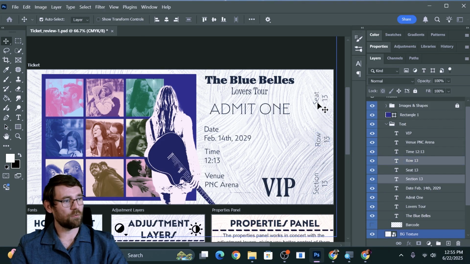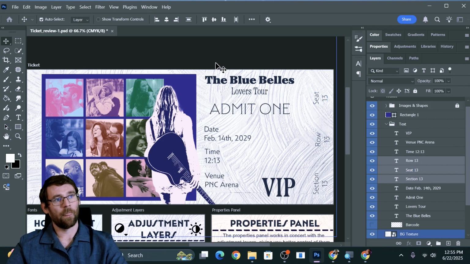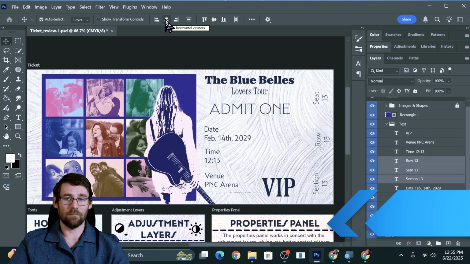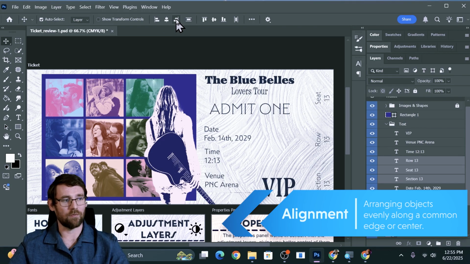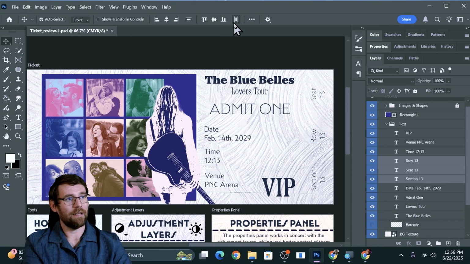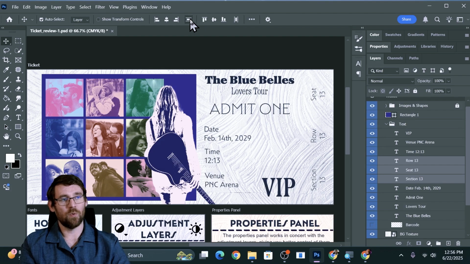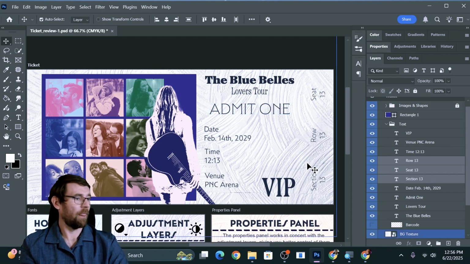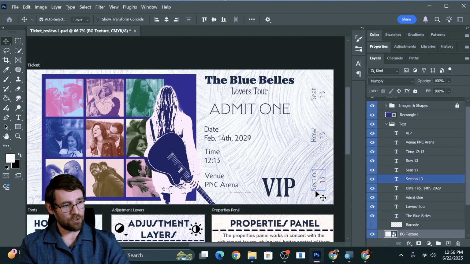I'm going to grab all three of these pieces of text. And I'm going to come up here to centrally align them, or left or right. It doesn't really matter for this because it's going to line them all up the same way. I'll make sure they're kind of in the middle here a little bit. And then I have an option right here. This will allow me to distribute these based on the spacing between them. So I'm going to click on this, and this might move row a little bit, but it'll even out the space between these two things. Good. So that is my actual section, seat, and row of where I'm going to be.